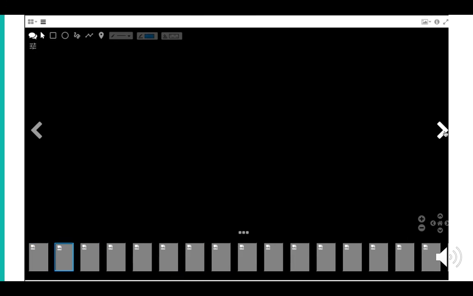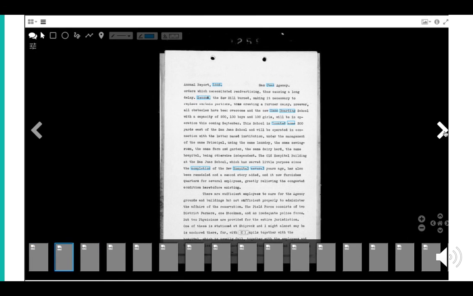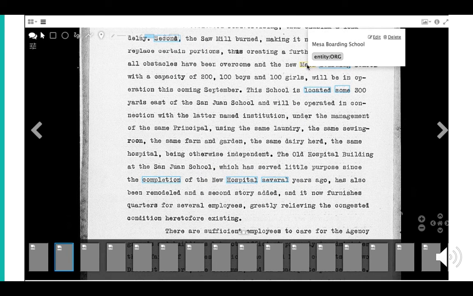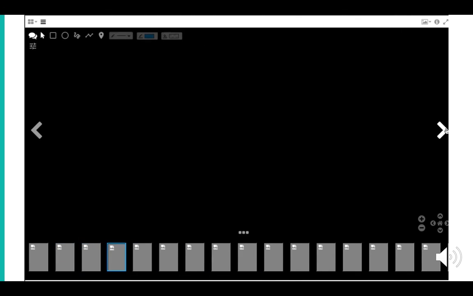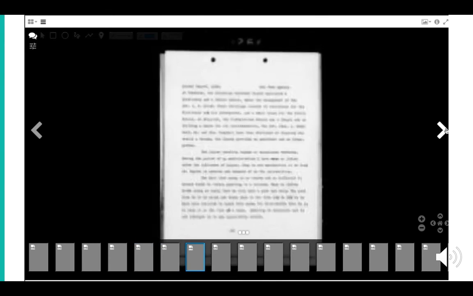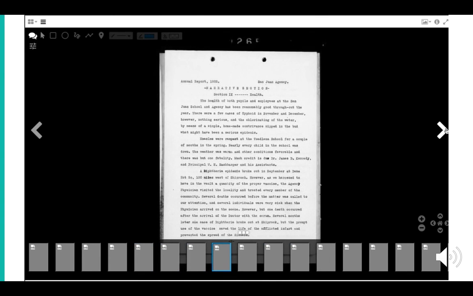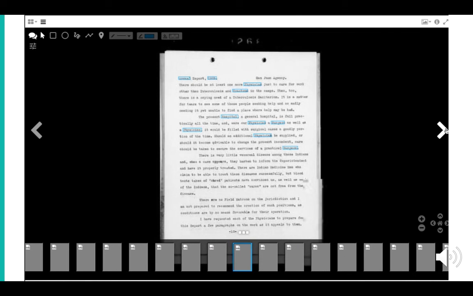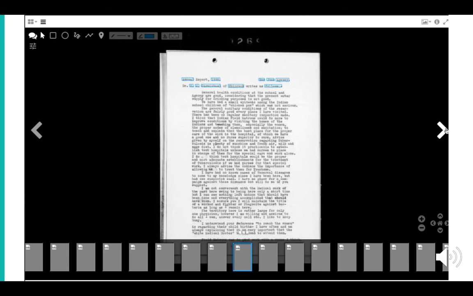And if we flick forward, we can see, for example, that the name of a school has been picked up. And if we flick forward again to one of the pages that contains personal names, we should see that the text analysis has picked up on the fact that there are names on the page.